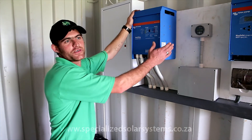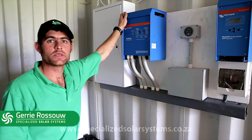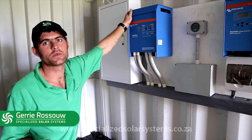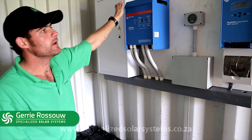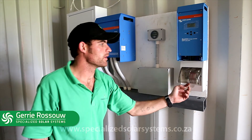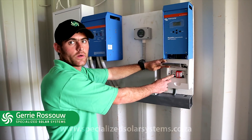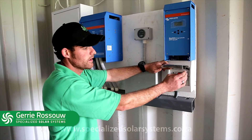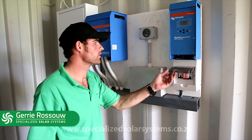Basically what we've got here: she's got a 3 kVA Victron 24-volt inverter. She's got 6 x 250-watt panels on her roof, which is going to give her an average of 6 to 8 kWh a day. We've got 600 amp-hour 2-volt Millennium Cell batteries. We've got a 70-amp Victron MPPT charge controller. For safety, we put a 100-amp breaker on her batteries, and DC surge protection which will protect it from lightning, plus a 63-amp DC surge circuit breaker for the panels.